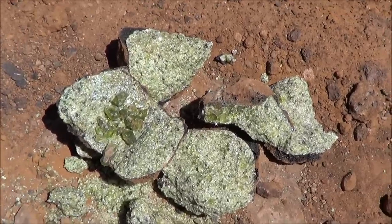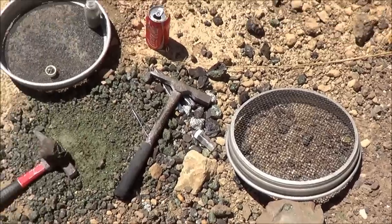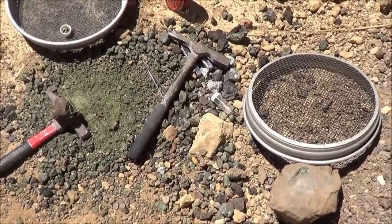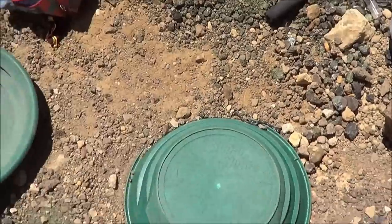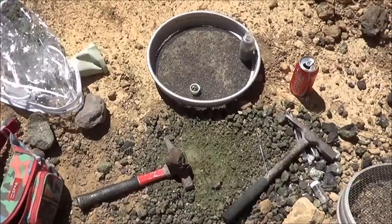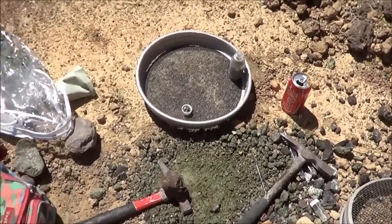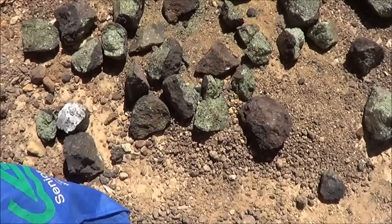I'm a very happy girl! This is my setup here — a couple of sieves: a quarter inch and an eighth of an inch sieve, and my pan as well, a couple of pans. I'm not panning for peridot. What I was doing is smashing the billy rocks — or what we're calling the billy rocks — like these ones here.